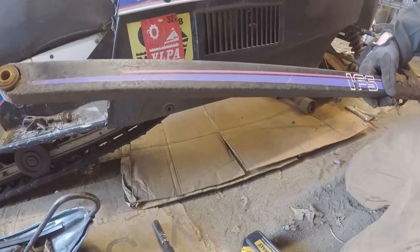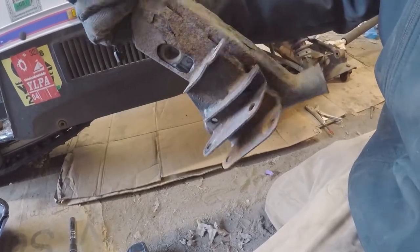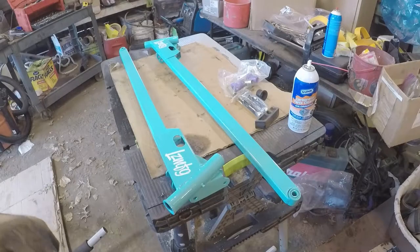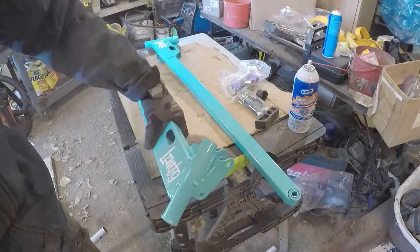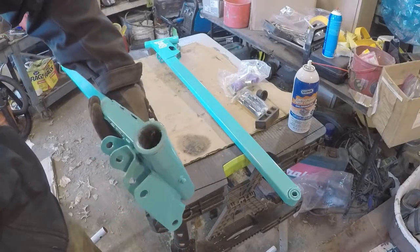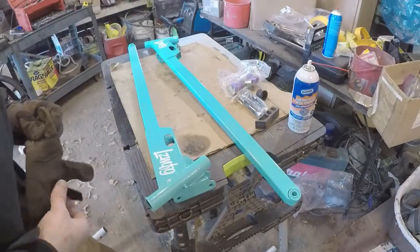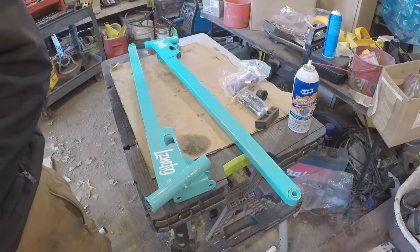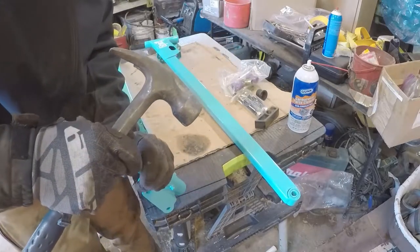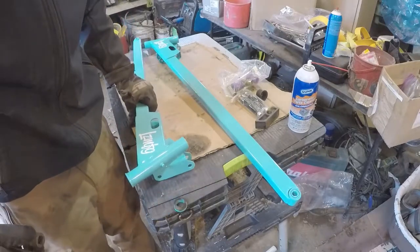There we go. There is our old rotted arm. That thing was pretty toast. All right, let's try and get the new one on. The new one still has the old top bushing in it. I'm going to try and get that knocked out, and then I got some new ones in here that we can throw in. Oh, that came out pretty easy. Not bad.